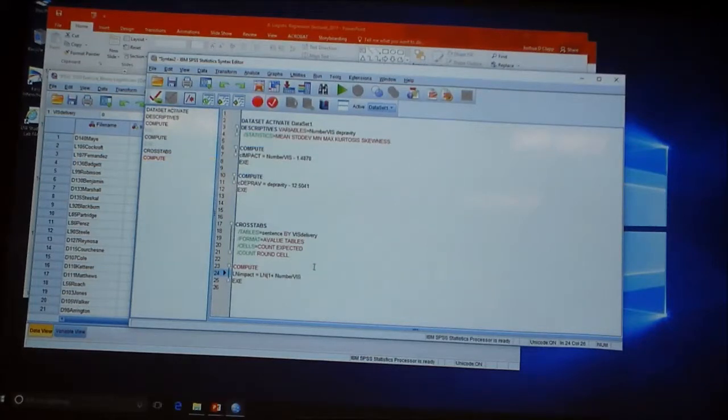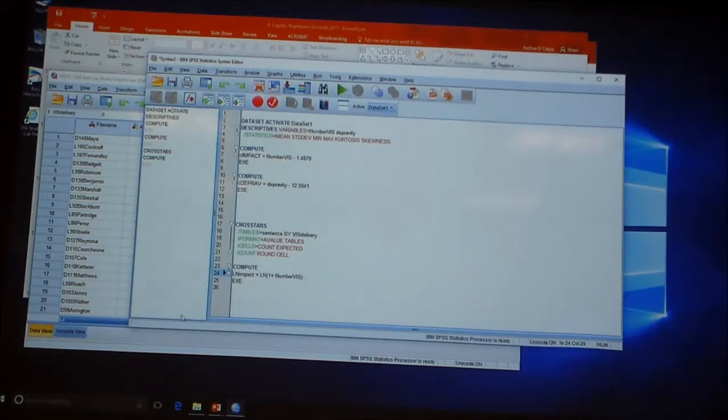Can't have zero or negative. Exactly. So we have 0. We have some people who don't have a number. They have no VIS statements, right? And so we need to make sure that we take care of that.